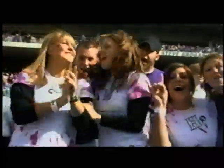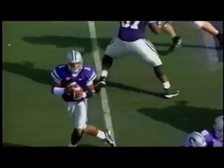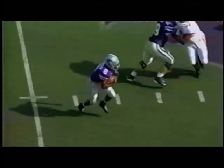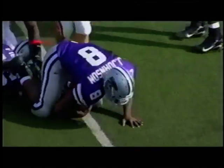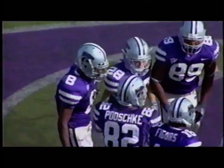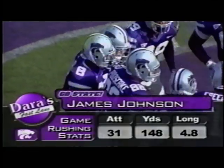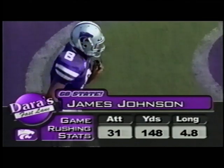Wildcats got good blocking at the point of attack. James Johnson took advantage. Alvin Bowen is the tackler, and that is very close to the first down marker. Yeah, great blocking downfield. The offensive line showed pass and then immediately worked upfield, and we're making blocks 5 and 6 yards downfield, which allowed the Wildcats to gain about 12 yards on the play and get first down yardage into Iowa State territory to the 45.